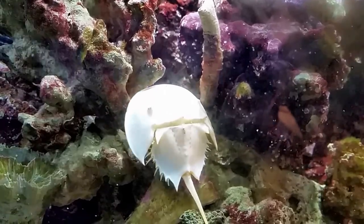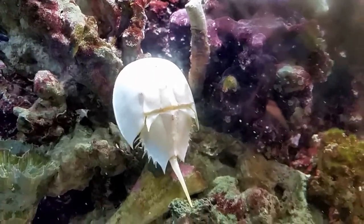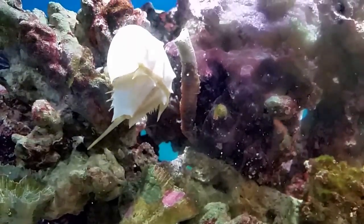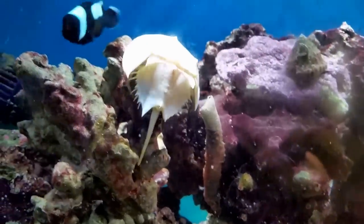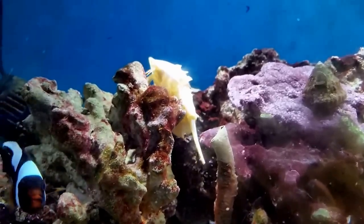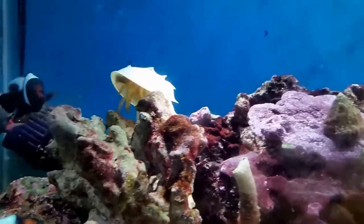You can see he puts kind of a beating on that tube worm — that Hawaiian feather duster — and that's just one of the reasons I want him out of the tank. He knocks my rock pile around. I've actually reconstructed it a couple of times trying to find a way of doing it that locks the rocks in a position he can't knock over, and I still haven't found that. So I'm just going to wait until he's not in here anymore and then set them up the way I like.